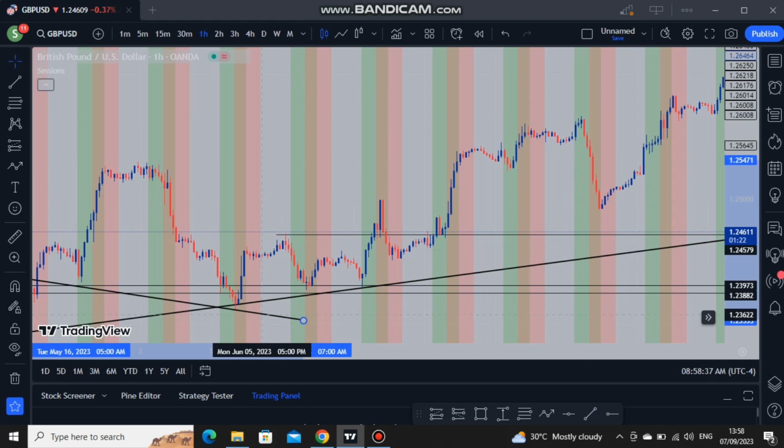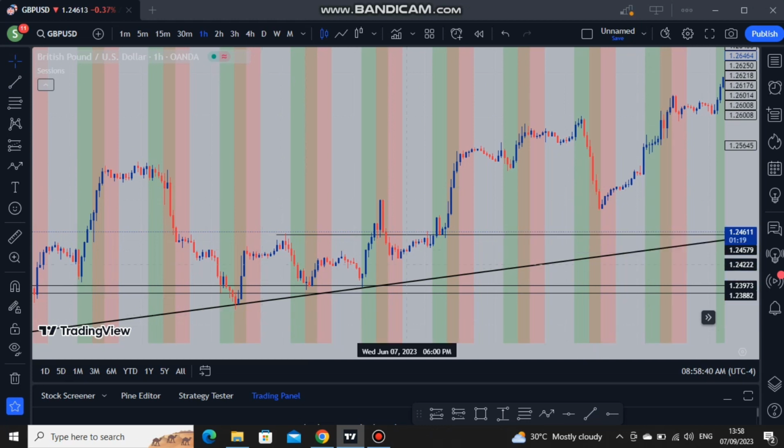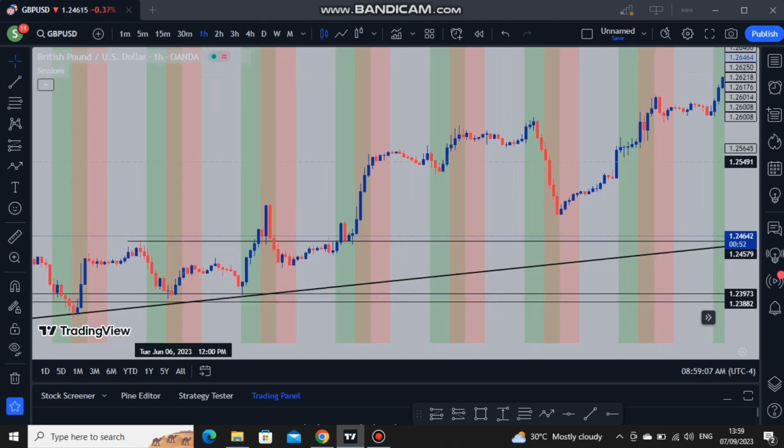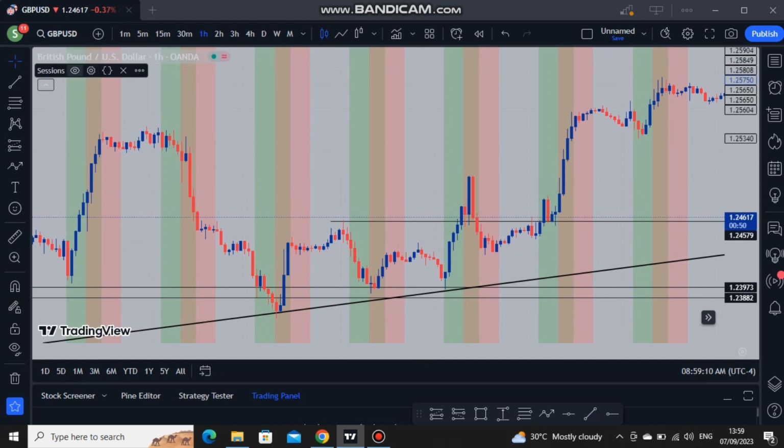And take a look at this. We had this high formed here. Don't forget we have a 4-hour trade. We had this low, right? Then this high created. We had a very nice low here, but it was not nice. Yes, this is nice actually. So you can draw it from this one. But look at something. This high here did not break this one. If it broke it, then we confirm that it's a very nice high. But this one right here took it out. Then we are going to be connecting from this point.